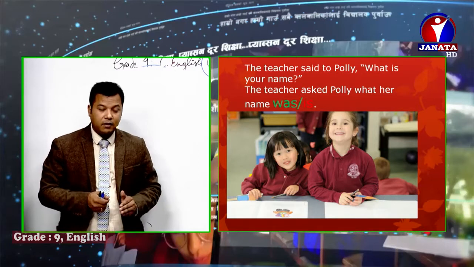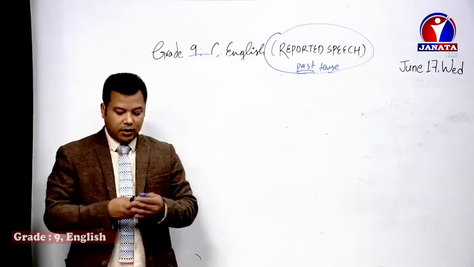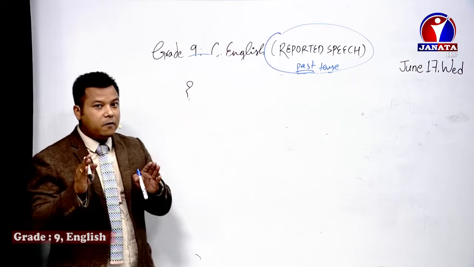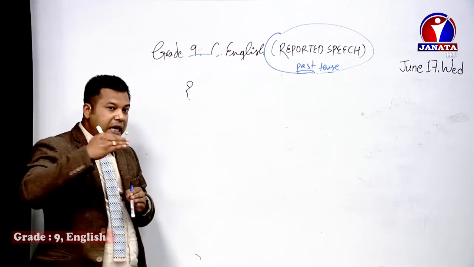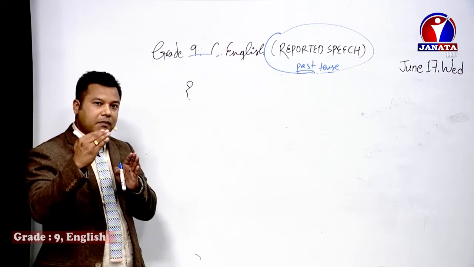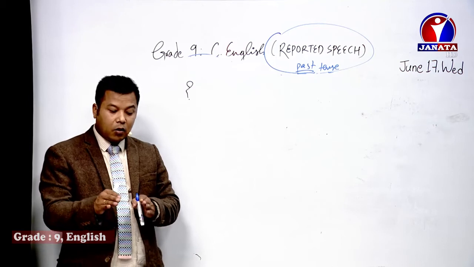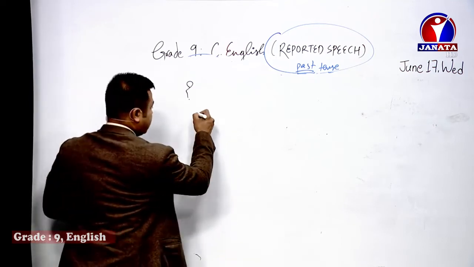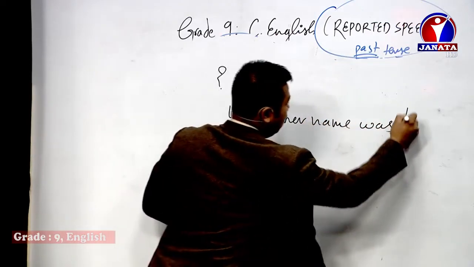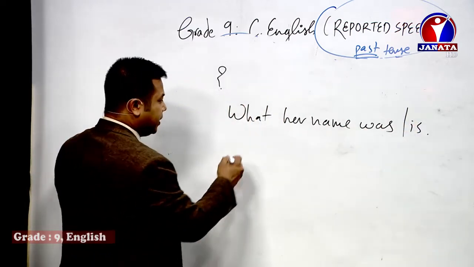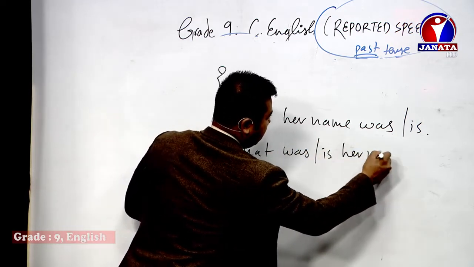Now in this transformation, there are two things which are important. First, "What is your name?" is a question. So the question format in every interrogative sentence that you have in the direct speech, when changed into indirect, is put into assertive structure. So you have a transition there, and that is "what her name was." See there, what is the difference? "What her name was or is" with a full stop at the end, and "what was or is her name" with a question mark.